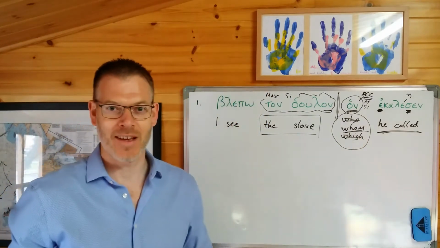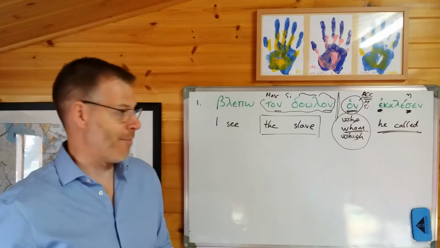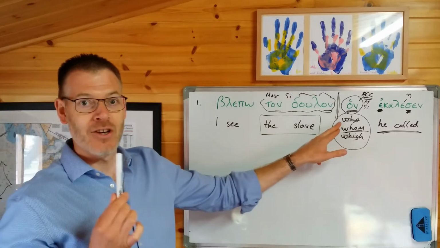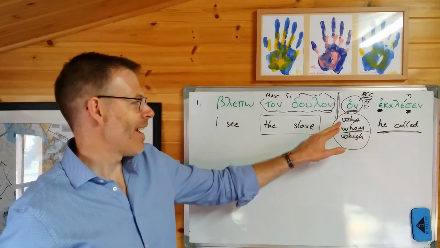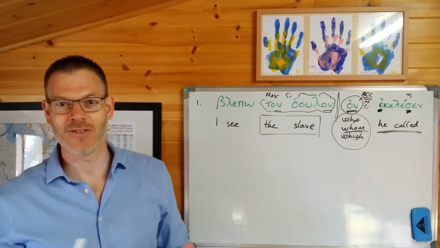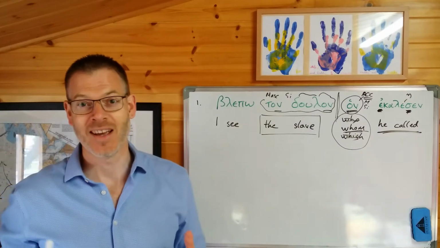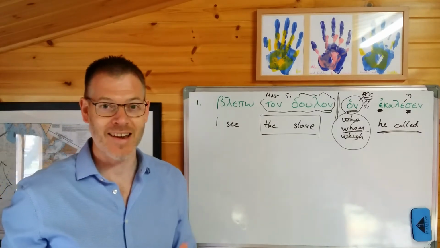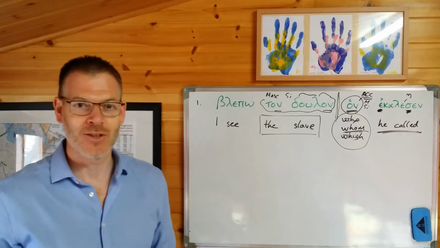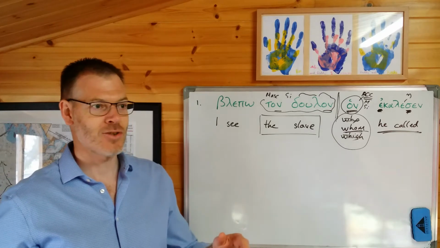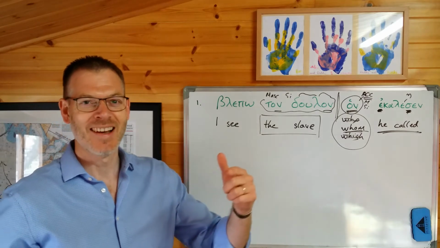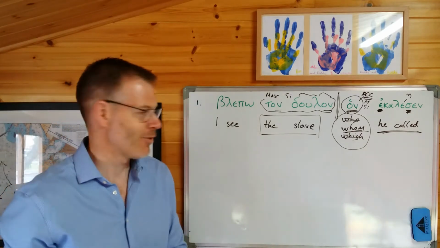And now you just learned something that you may not have known previously about English grammar. What's the difference between who and whom? Well, who is used for nominative cases, and whom is used for everything else, accusative, genitive and dative. And we don't normally think about nominative, accusative, genitive and dative in English because most English nouns don't decline by case, but relative pronouns do. Actually, other pronouns do as well, like he and him. Like, he saw him. He is the subject, him is the object. That declines as well, according to case.